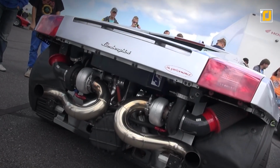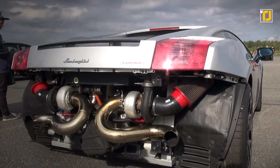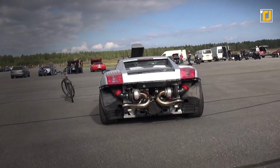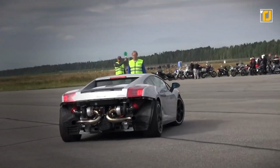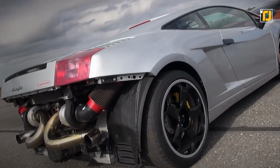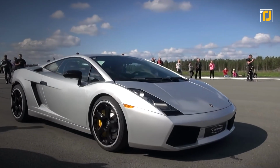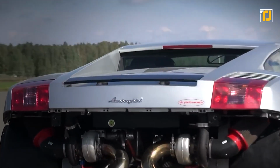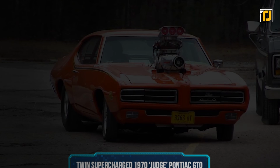Number 2. Hennessey Performance Huracan Twin Turbo HPE 1000. Hennessey Performance understands how to make fast cars go even faster. We are well aware of this. But recently, Hennessey went entirely off the rails by converting a Lamborghini Huracan supercar into a full-fledged hypercar by increasing its already outstanding 600 horsepower to 1,000 with their customized HPE 1000 twin turbo. They basically ripped the back of the car apart to install custom twin ball-bearing turbochargers, an oil pump, an oil tank, an intercooler tank and pump, dual intercooler heat exchangers, dual inlet pipes, dual blow-off valves, stainless steel turbo downpipes, a stainless steel exhaust system with thermal coating, and a high-flow air induction system. Not that much, really.